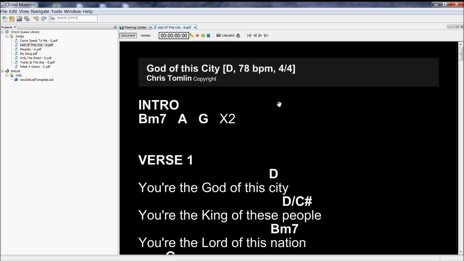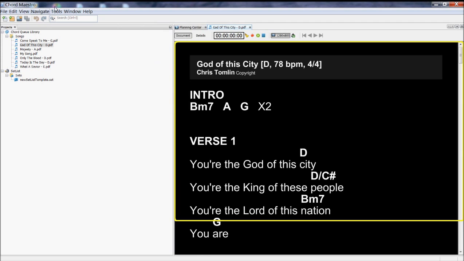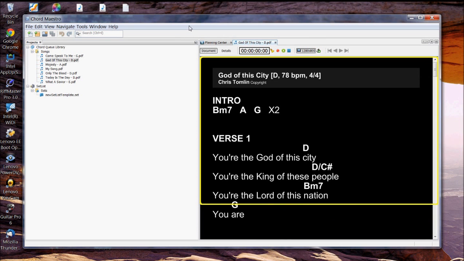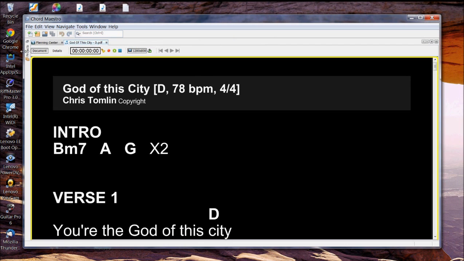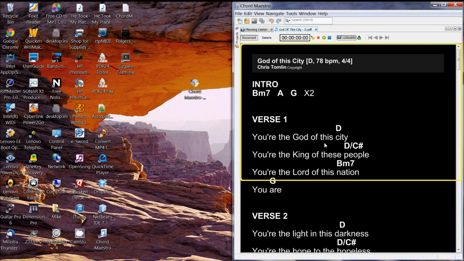So let's open it up. Okay, so to start off with, let's make sure that my resolution is set. From a previous tutorial, I already have it set at 1280 by 800, so I click that. That way I can make sure I've got the view set properly. What I'm going to do is resize this, minimize this, because I'm ultimately going to want to have split screen. Okay, so here we go.